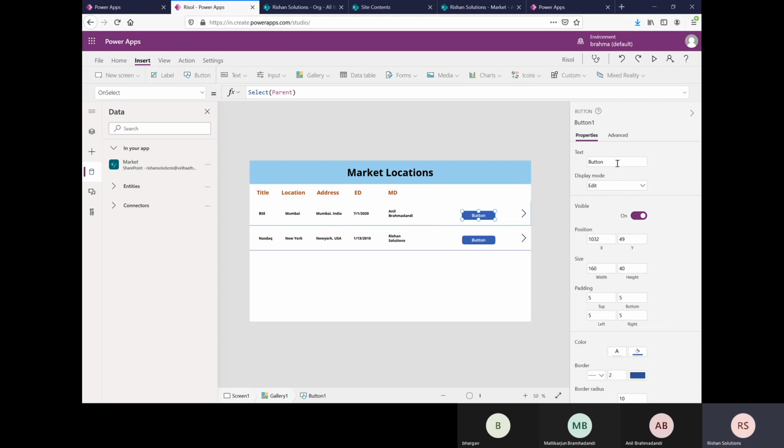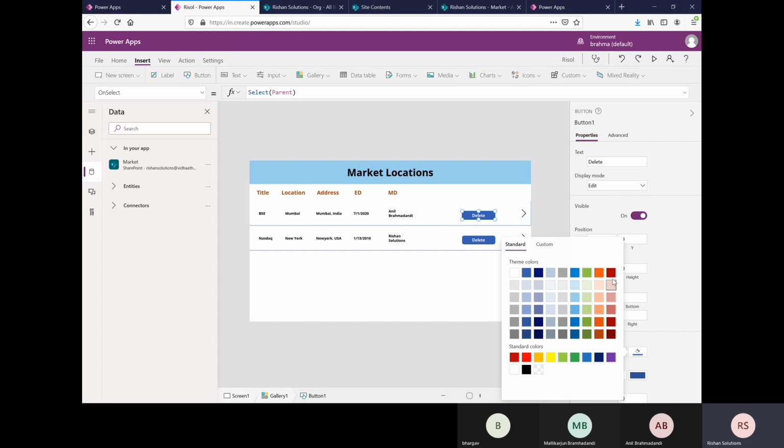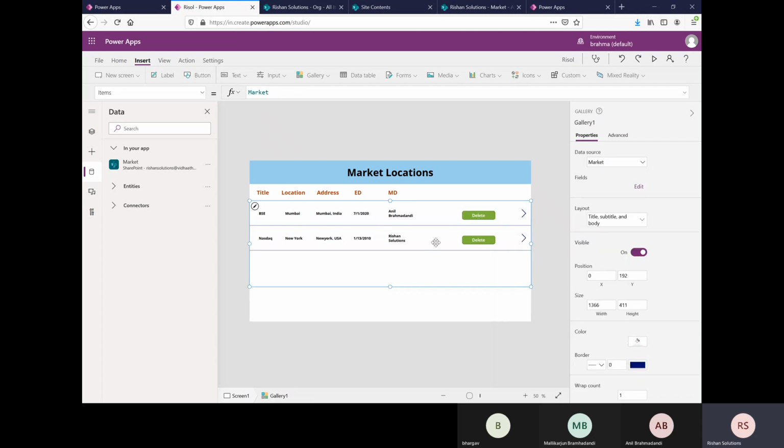For example, I want to delete this one. So I'm using Delete as a name, and then change. If you want to change the coloring that we already discussed, you can change these colors as well. I am changing this to light green. Now we have Delete. I have two items, so that's why I can see two items only.